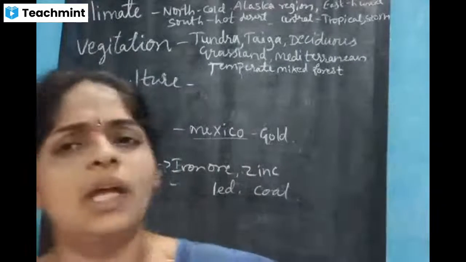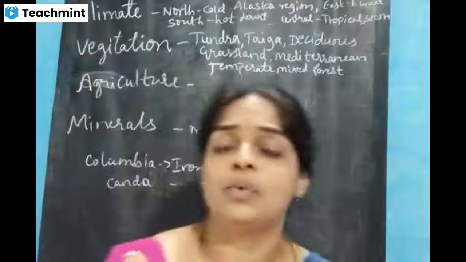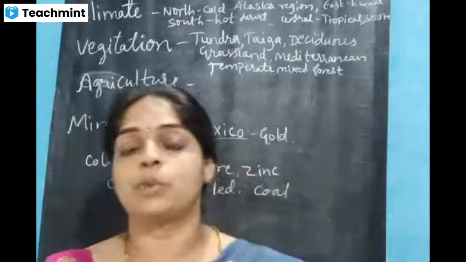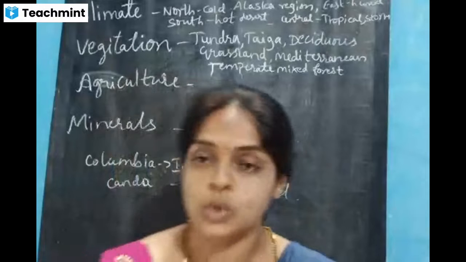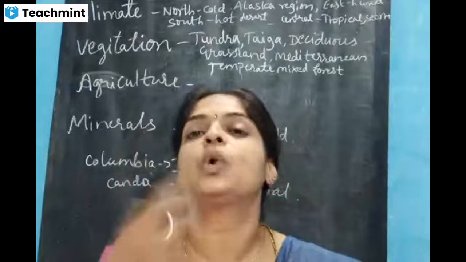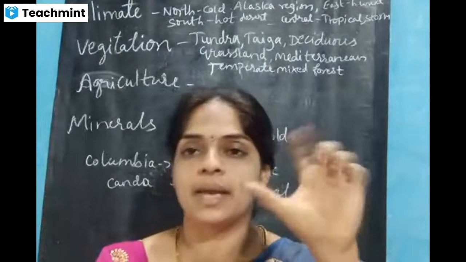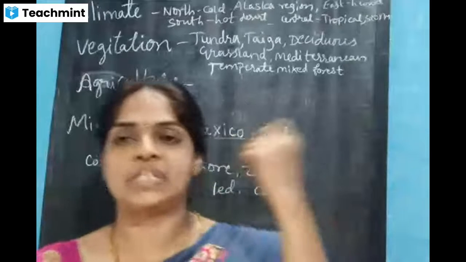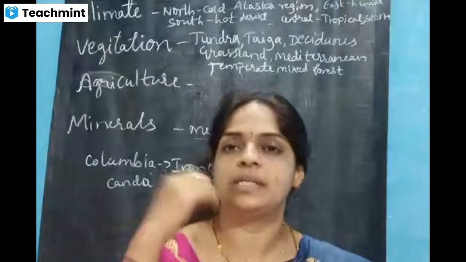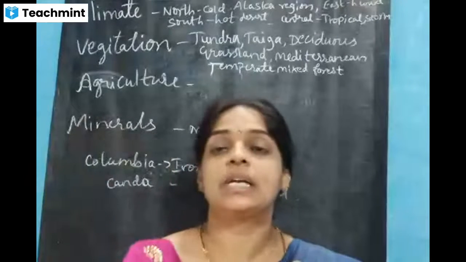Then so many industries are there in North America. Which are the industries they are getting? For example, gold. Mexico is highly producing gold, so they have lots of industries. They are manufacturing gold designs, varieties of designs, for example, rings, earrings, necklace, chain, bracelet, whatever the types, so many shapes are there. So many designs are there, so they have to manufacture it, isn't it? So manufacturing industries are there.